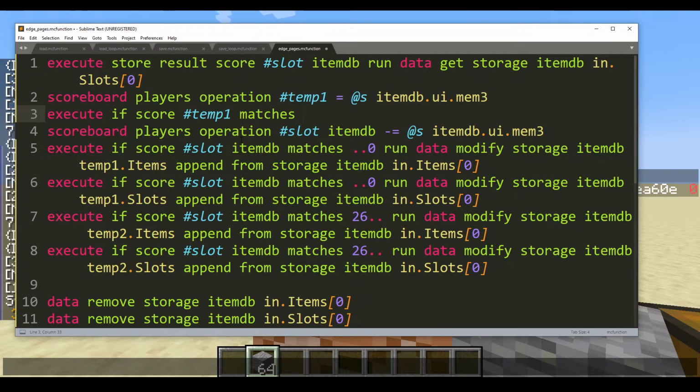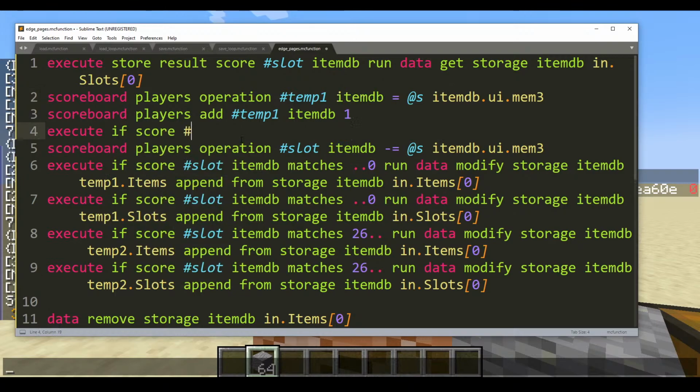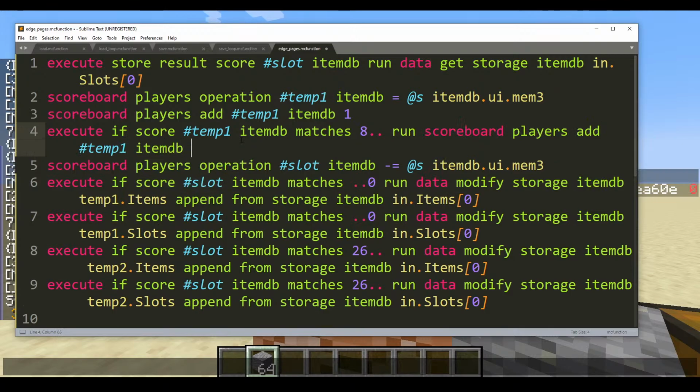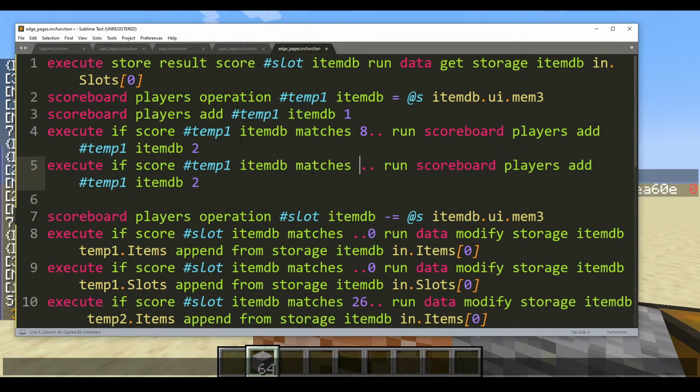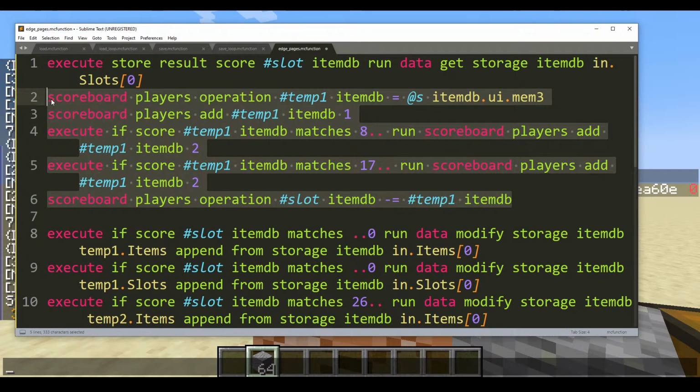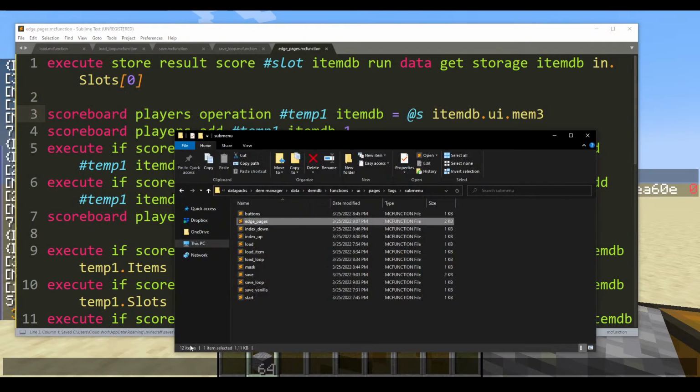Okay. So we start with scoreboard players add #temp1. Okay.